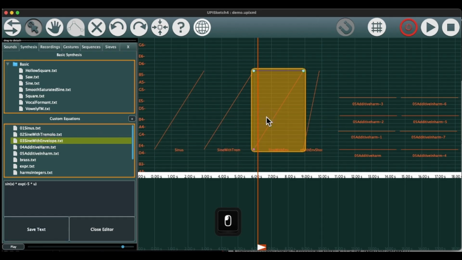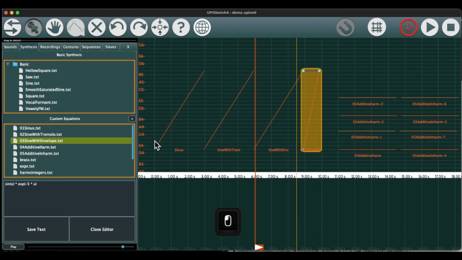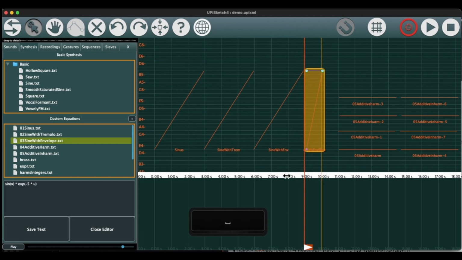Here is another example to illustrate the use of the variable u. An exponential envelope can be applied, which will modify the sound's amplitude if we multiply sine of x by e to the -5u. In this case, since u is normalized, it ranges over the interval 0, 1 over the total duration of the gesture.